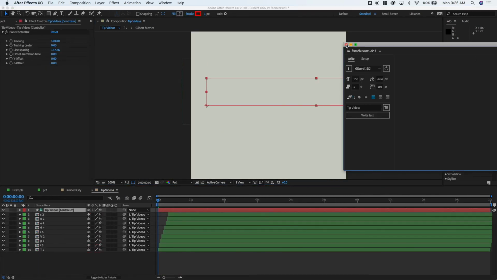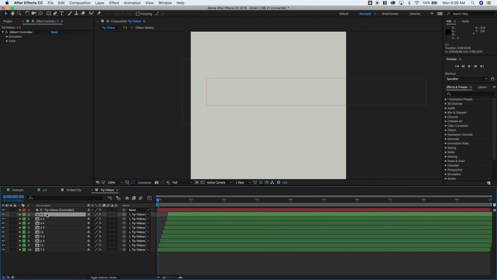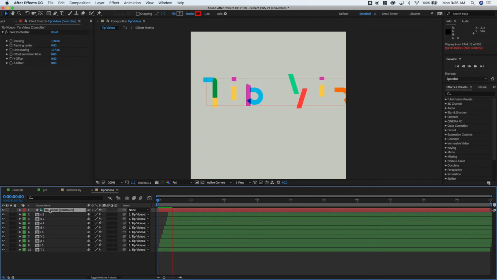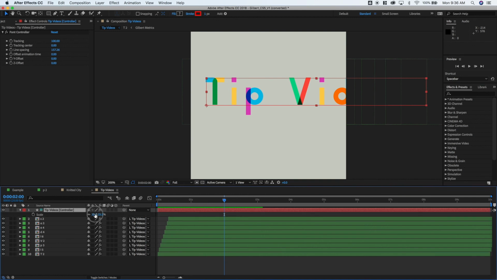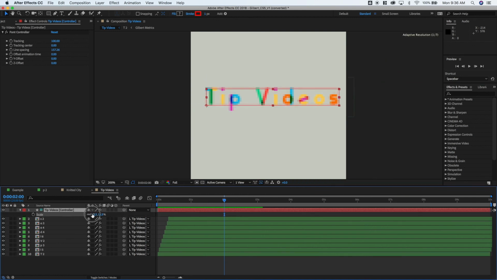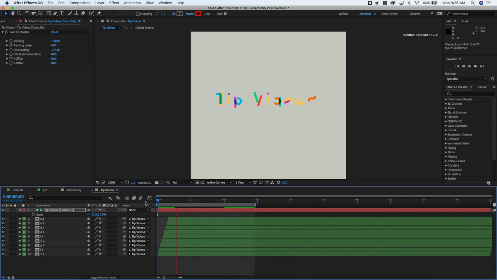It's pretty amazing. So in the matter of 5 seconds, I was able to create the entire tip video. So now I'm just going to adjust the sizing on this, the scale. I'm going to center it and pull my timeline work area back a little bit. And it's that simple. It created it that quickly. So there's another option for you if you have a little bit of extra money to throw at this.